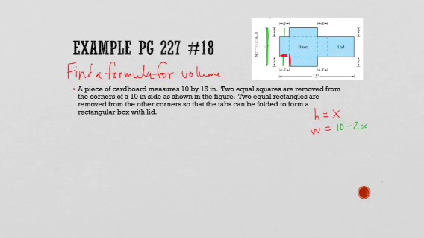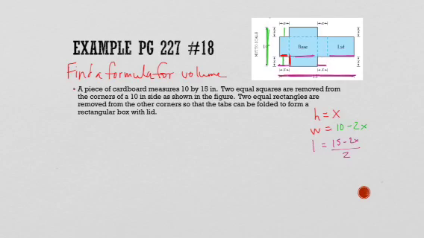times my length. And length is the one that's going to be a little bit confusing here. So we find our length. We see the whole thing is 15. But I took out a piece here that's x and a piece here that's x. So our length is going to be 15 minus 2x. But it's also double because I have the base and the lid. So I have to cut that guy in half somehow. So I'm going to do divided by 2 for my length.